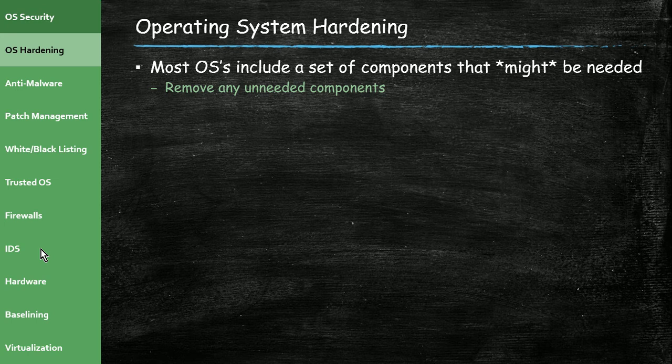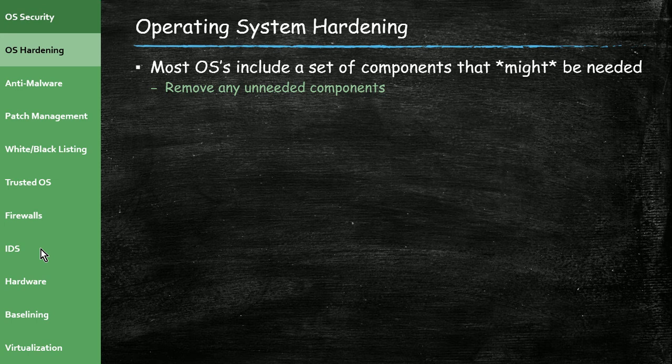For example, Minesweeper comes with almost every version of Windows. It's a stupid little game. I'm sure a lot of you have played it. But do we need that game? Probably not. So that's something that we could maybe disable or remove access to. There are lots of little components like that. And you might be asking yourself, gee, Brian, what's the harm that could come of having Minesweeper on a computer? Well, if there's some vulnerability in Minesweeper that an attacker finds that can allow them to do something with a system, then it's one more vector of attack. Well, if we don't even have that component, then it's one less thing the attacker can use against us.